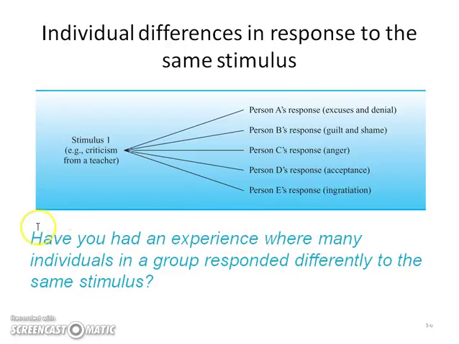And there's just a prompt here to think about your own personal experience. Maybe you can think of a time where you've been in a situation like that where people have reacted differently to the same stimulus. And just maybe think about that and think about how it relates to the readings and how you might theorize or relate to the theories in the book about that. A quick example that comes to my mind in recording this is going to an amusement park. I went to a big one in New York State this summer, and the rides certainly can elicit different responses from different people, everything from terror to hilarity. So that might relate to the traits that people have within themselves.